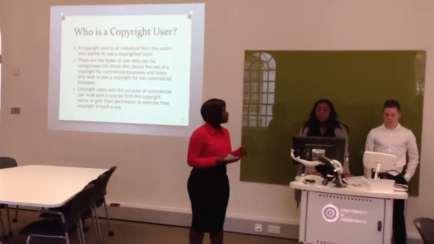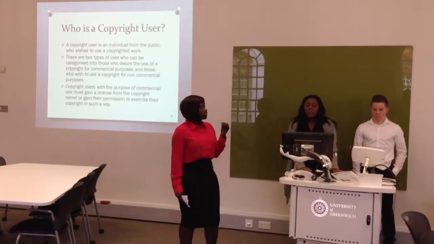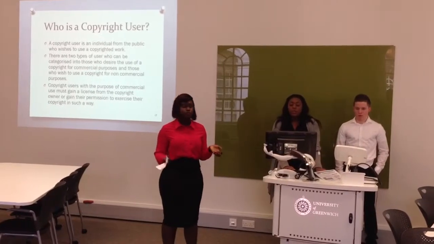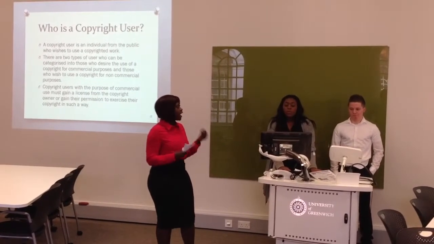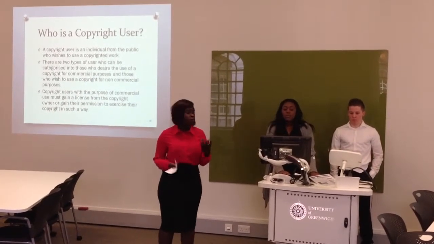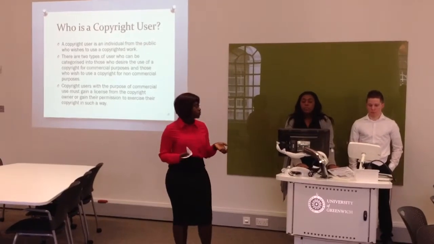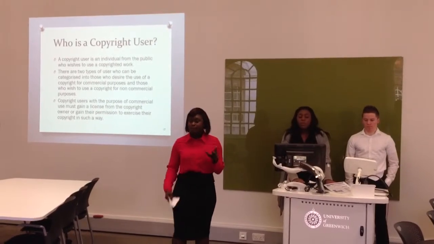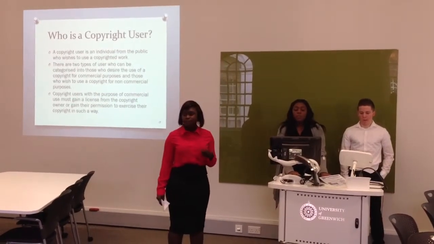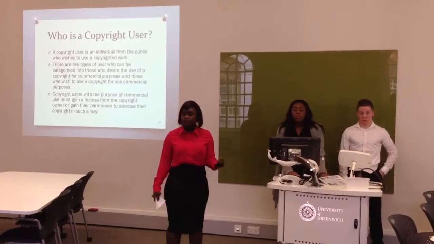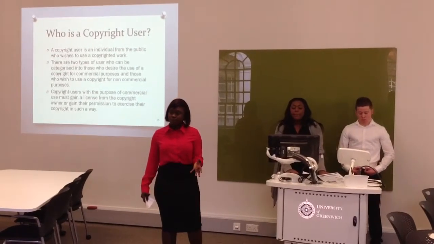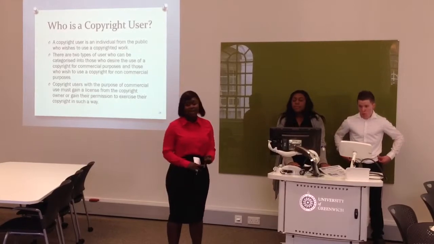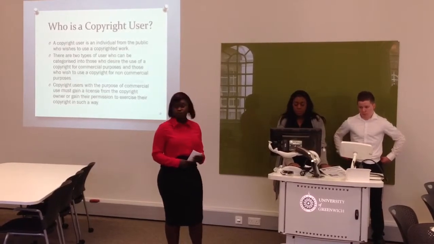The copyright users that have the purpose to use the work for commercial use have to gain a license from the owner before using the work, and or they have to get permission from them if they have the intention to use the work in a commercial way. They have to get a license or permission from them before using the work.